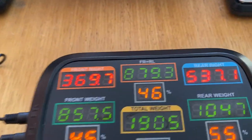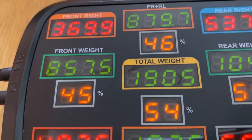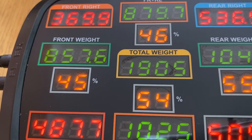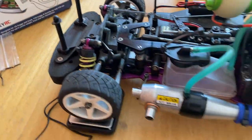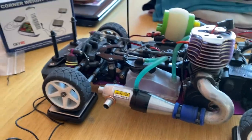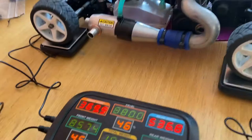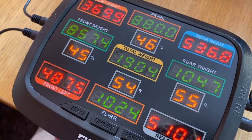So what I'm going to try and do — I've got a couple of spacers here which will fit on those shock absorbers — I'm going to see if I can get that 46% and 54% slightly closer. So what you have to do is set spacers on the right hand side of the car. So I need spacers on the right hand side shock absorbers. I think that's right — we'll see if my memory serves me well.